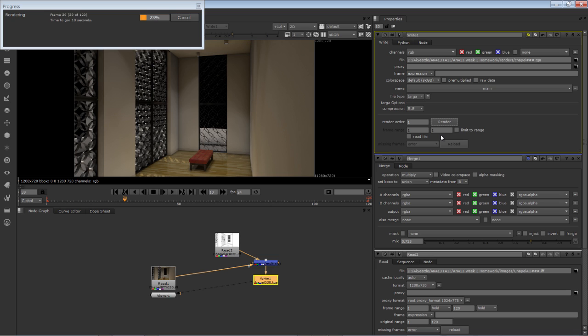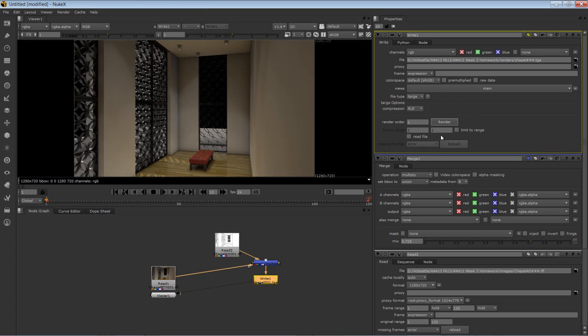The big thing in Nuke to remember, it's A over B, and you have to tell it what to show. It will only show as far as you've told Viewer 1 to look. So if you're putting on a node and you're not seeing it, make sure you select it and hit 1. My render is done, and now I've got a sequence of frames of the beauty pass and the occlusion pass composited together.